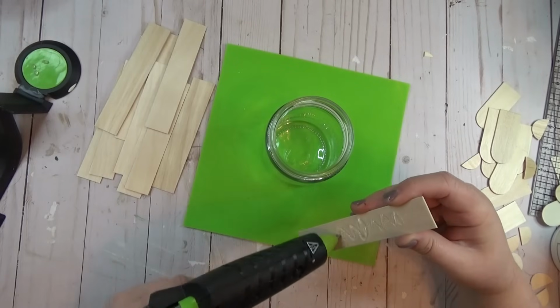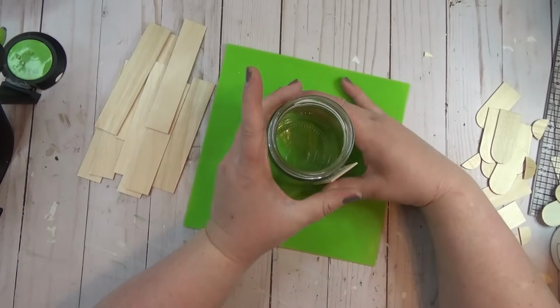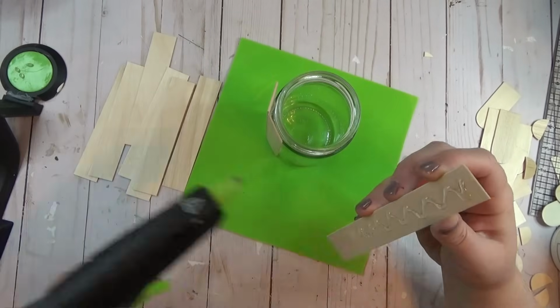top of the jar. Next, I'm using a little bit of hot glue, and I'm avoiding the very top of the stick because it is going to stick out from the lip of the jar just a bit. And I'm just hot gluing these sticks the whole way around the jar.